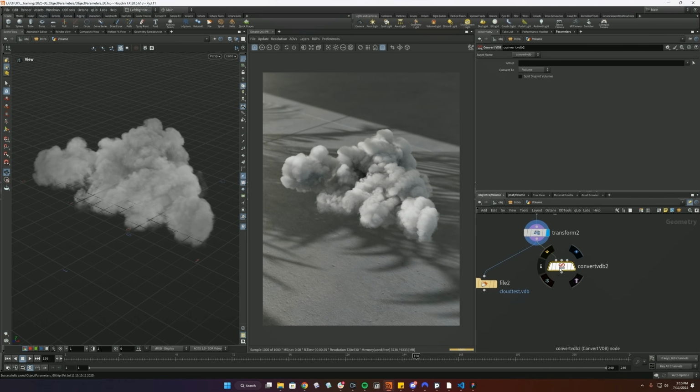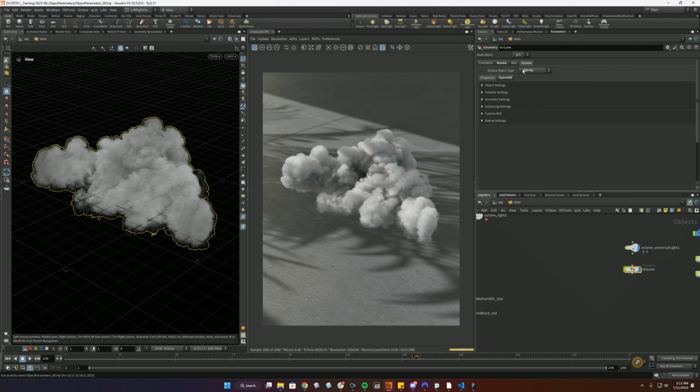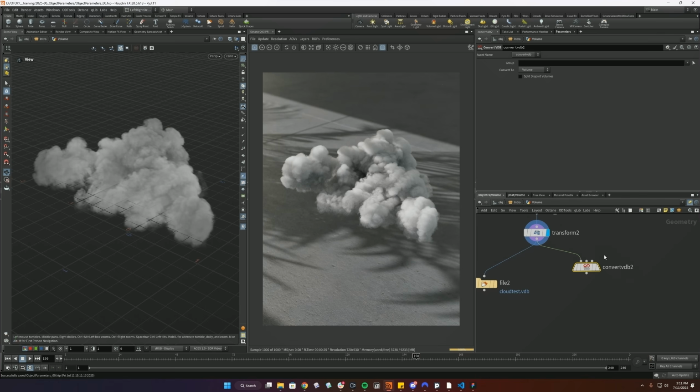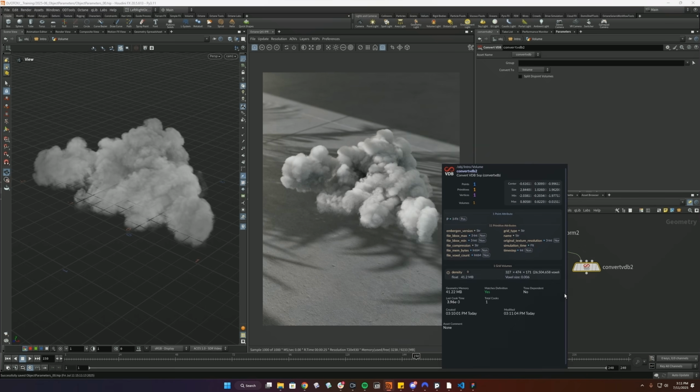The other big difference is that a VDB can turn off sections. So if we think of this as a box that contains all the volume data, VDBs can actually turn off sections that are empty and thus are more efficient to store. That being said, however, in the current build of Octane, and this is hopefully something we will improve in the future, if you're using the volume setting where it's importing the data from inside, for some reason loading a Houdini volume is much faster than loading a VDB volume into Octane.